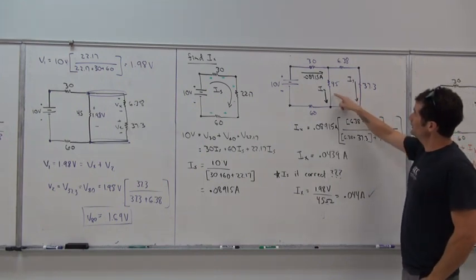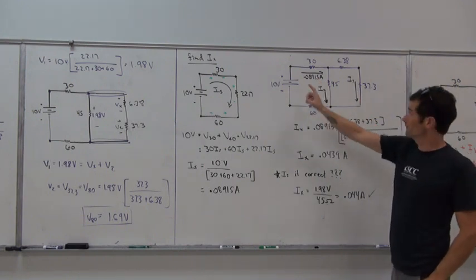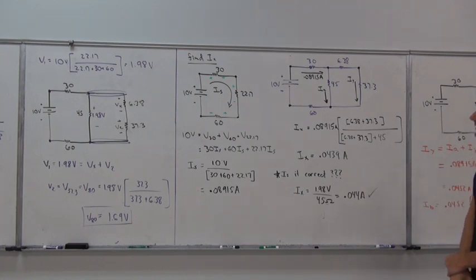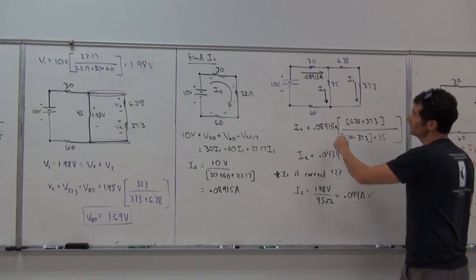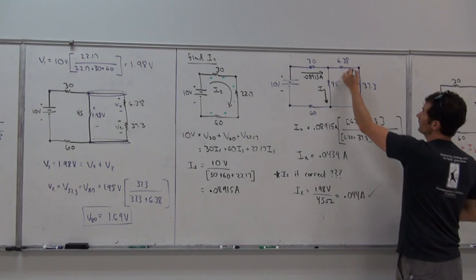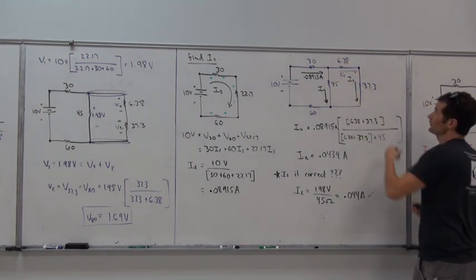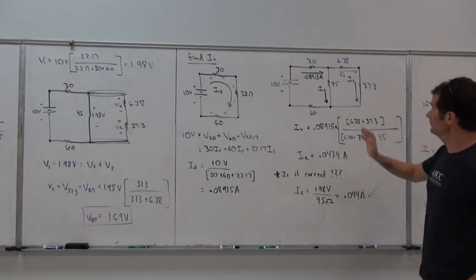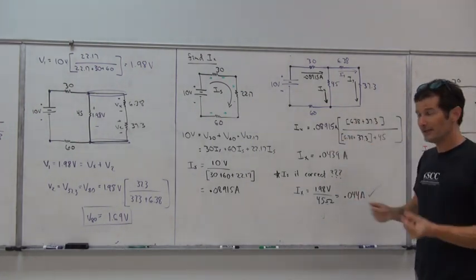So in order to find the 45 ohm resistor's current, all we have to do is perform current division with the 0.08915 amps that left the source, because here we can easily see that that current will split between Ix and then Iy, in which also we see here Iy, because 6.38 and 37.3 are in series, that's the same current. So all we have to do is basically perform current division with that source current. Bam.